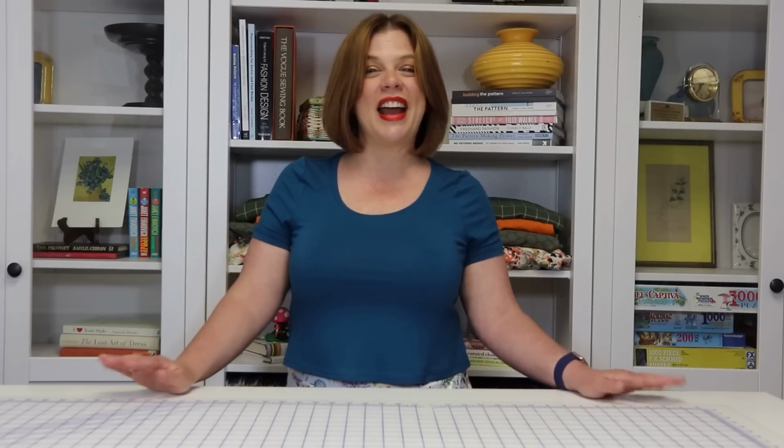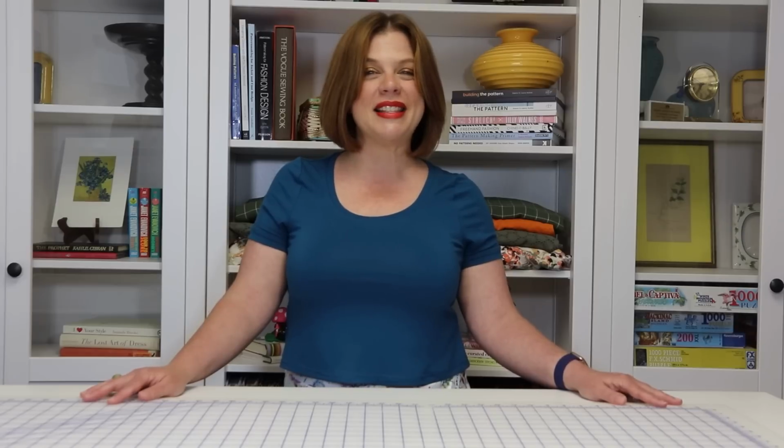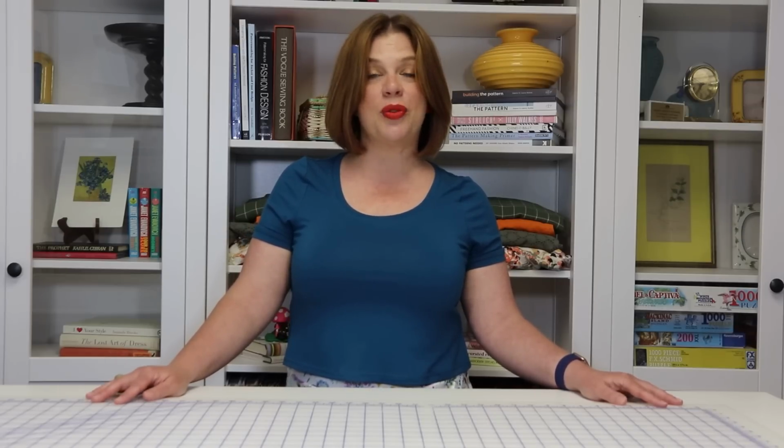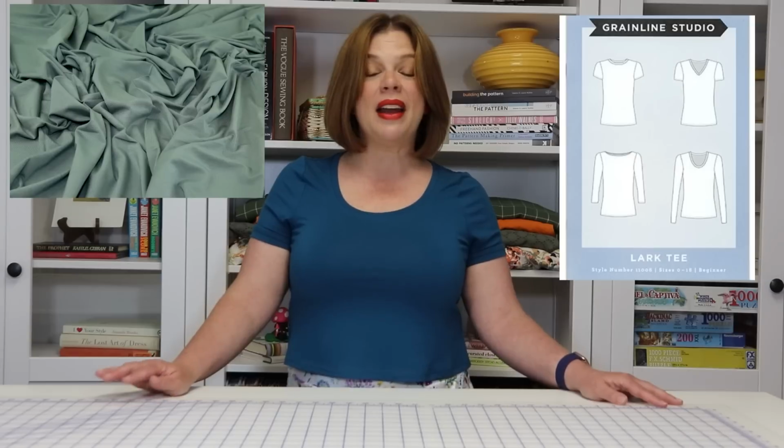All right, let's get started. I have 10 patterns, so let's not waste time. All right, the first one that I have picked is the Grain Line Studios Lark Tee. Now, I love this one.